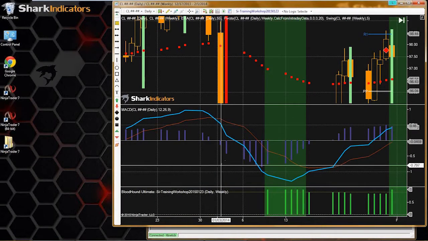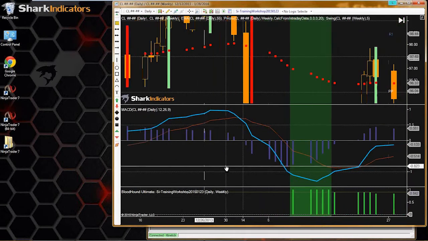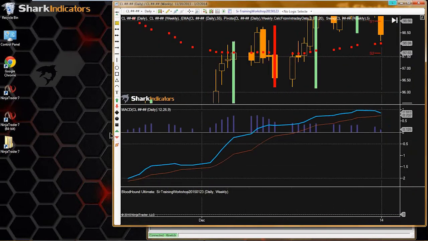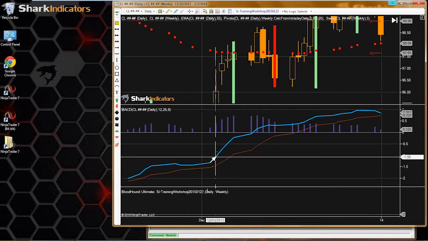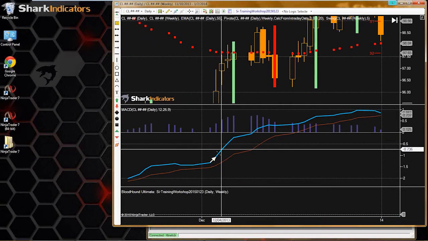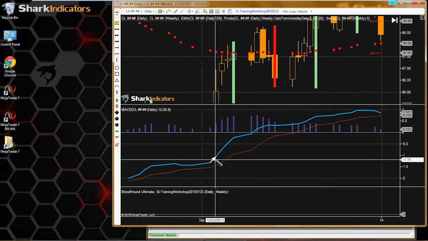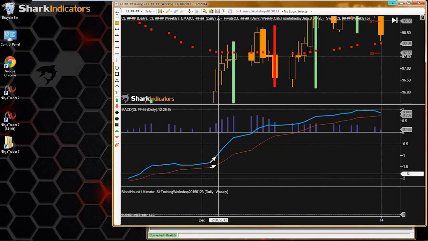So what Richard is looking for is he wants to determine when, here's a good example, the slope of the MACD, the blue line, is greater than the slope of the average line.